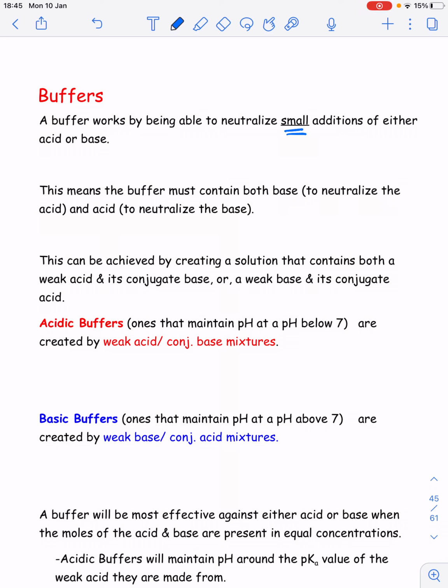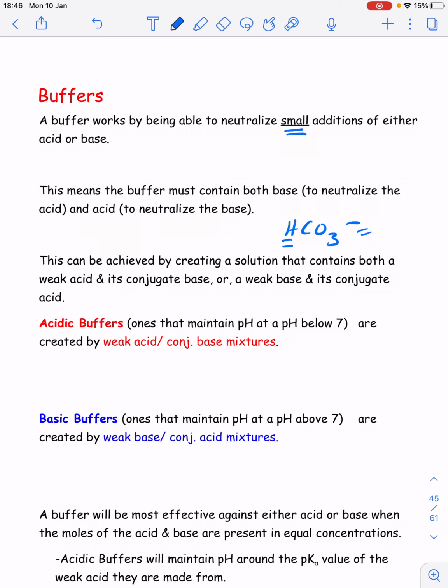Now, if you're going to be able to neutralize acid, you must contain base. And if you're going to neutralize base, then you must contain acid. So somehow a buffer is something that contains both of those things. Some of the things we've seen previously that are amphiprotic, something like hydrogen carbonate, was an example of an ion that was amphiprotic because it had this hydrogen still that could be donated to act like an acid, but it also has a negative charge, which makes it a good proton acceptor. And so those amphiprotic substances can, in some cases, act like buffers.